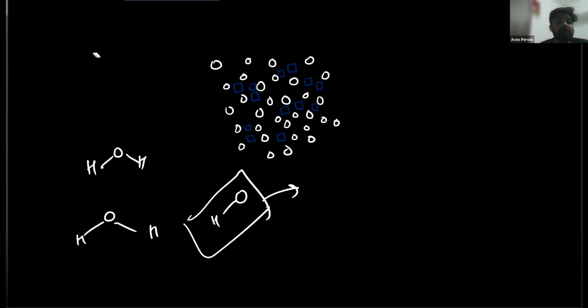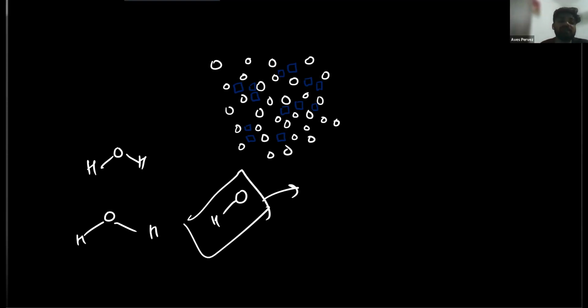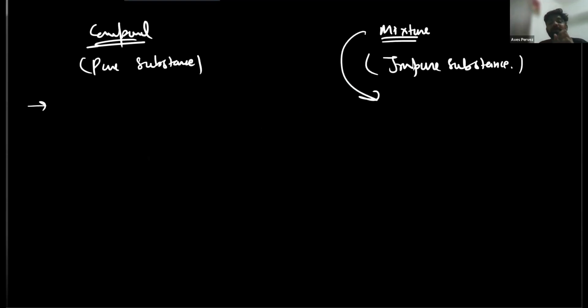So in a compound, you cannot add an extra atom. For example, two hydrogen atoms are combined with one oxygen atom. You cannot combine a third hydrogen atom with this oxygen atom. This will not be H3O. It is not possible. It does not show the property of water, and they cannot combine like this. Got it?